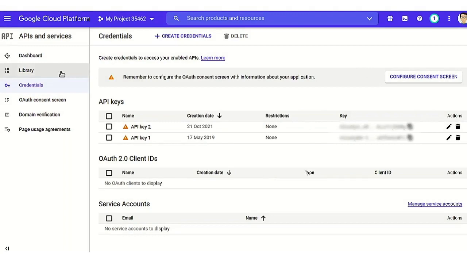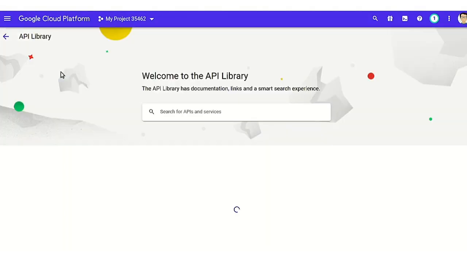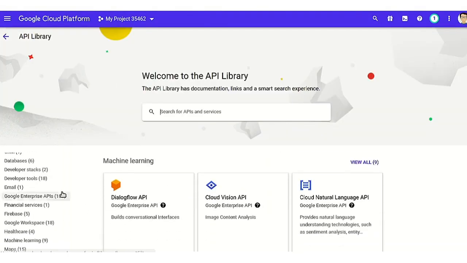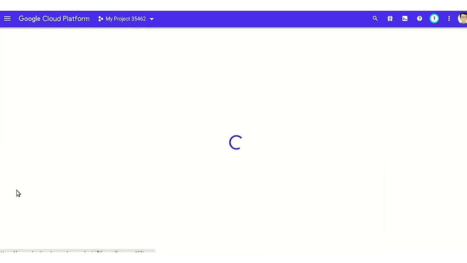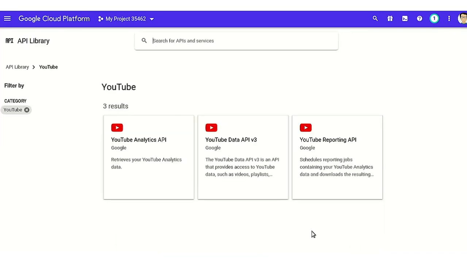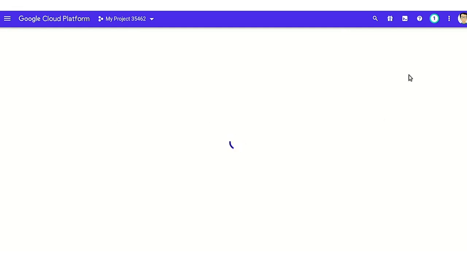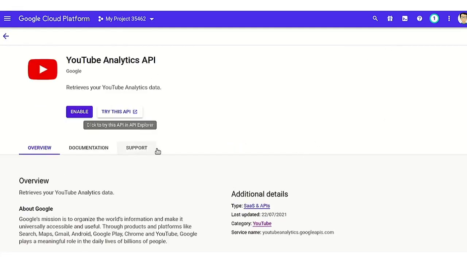Now after creating the API key, go to the library section. Here you need to select the YouTube option that is available in the left side section. After selecting the YouTube option, you can see that these three results will be shown, and in order to show those videos in a proper way, you need to enable all these APIs in your particular project.